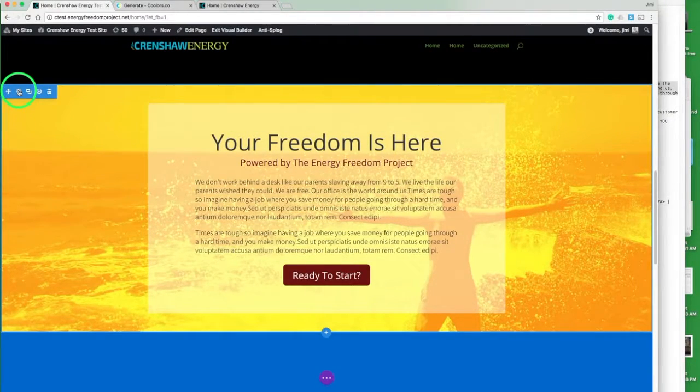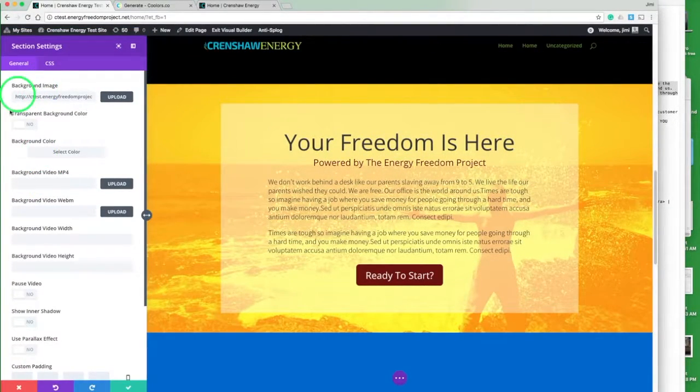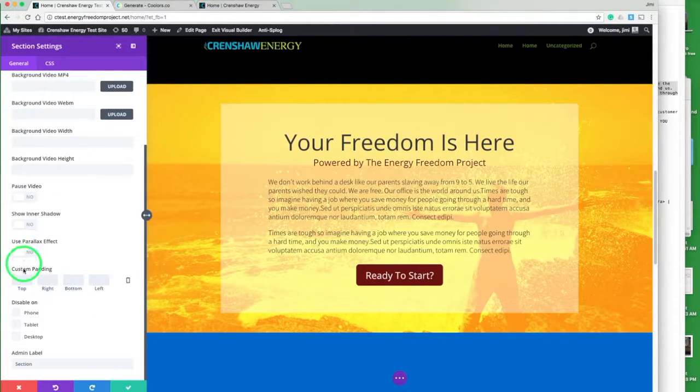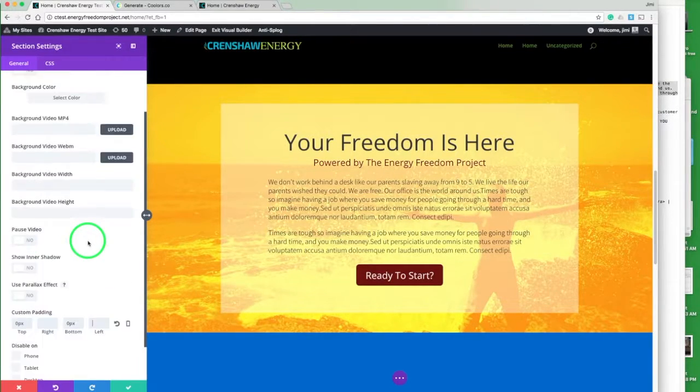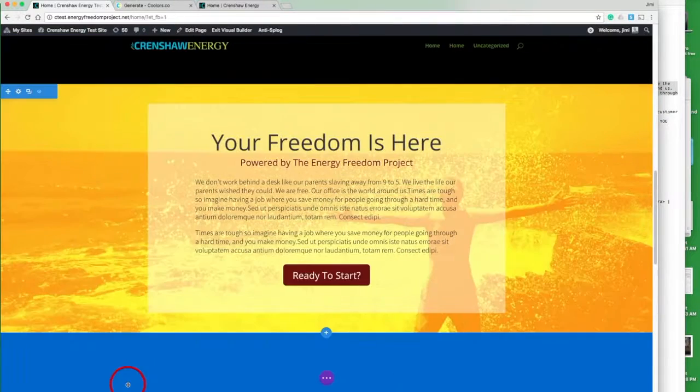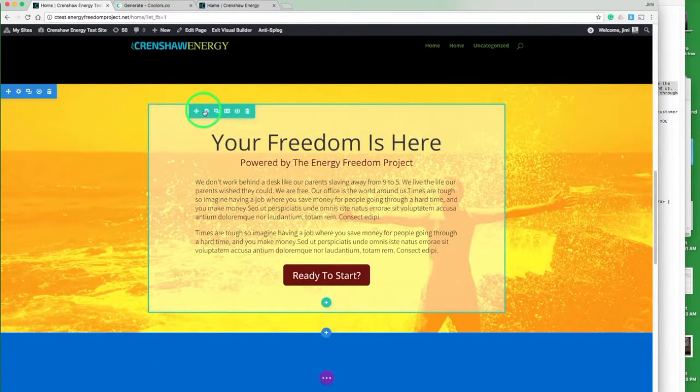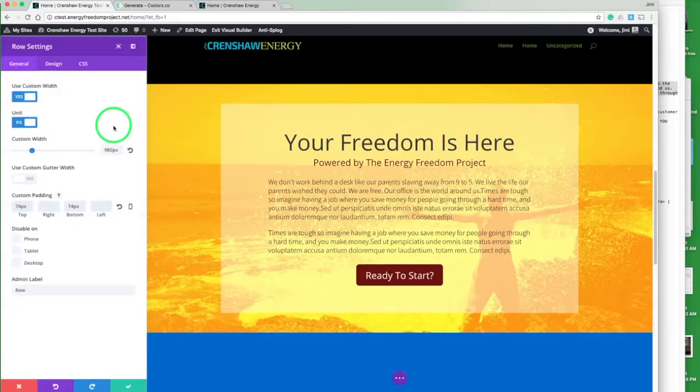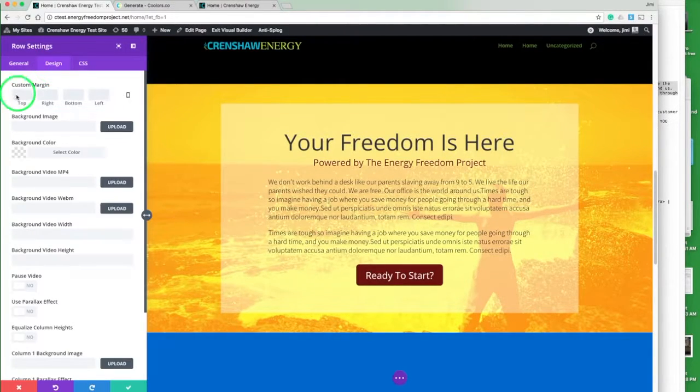So coming in here, in our general section, on our section, we got to get rid of our padding. And then our row will sometimes have a default margin, so we need to get rid of that as well.